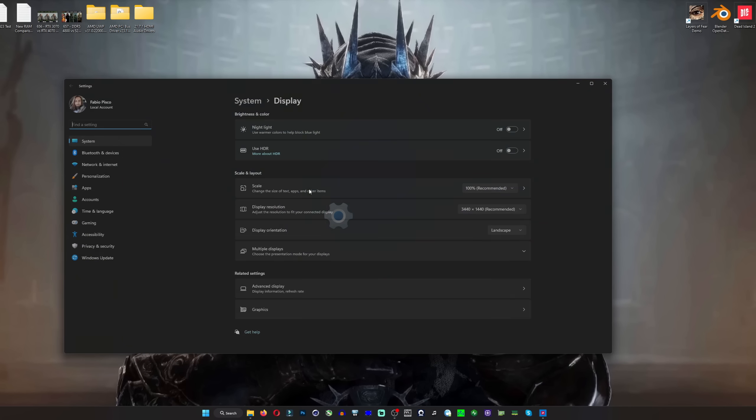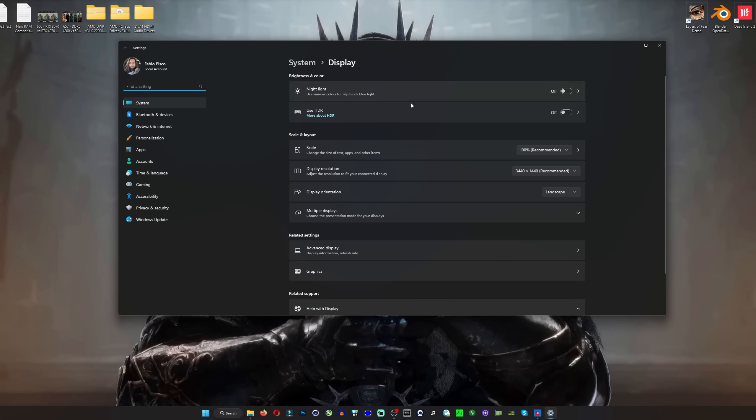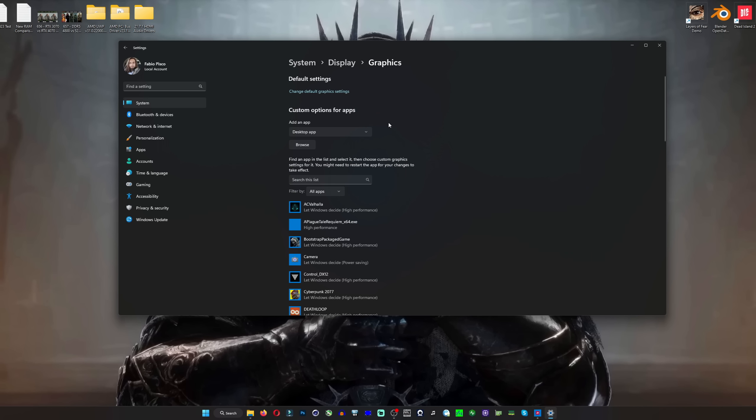This made me think if it wasn't kind of on purpose that exactly after three years, at least four driver versions later, they released hardware-accelerated GPU scheduling once again. And as you can see, yes, it is working. I downloaded and installed the preview driver, and yes, it is working. If you go to the Windows graphics settings, you can see that hardware-accelerated GPU scheduling is there and ready to be used.